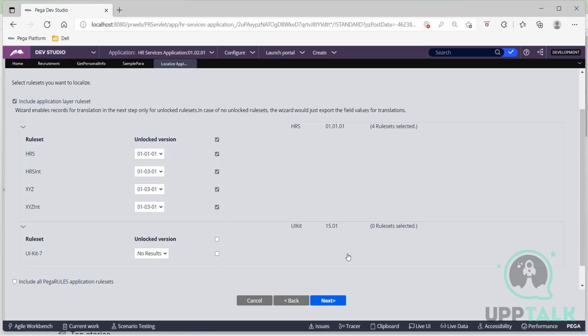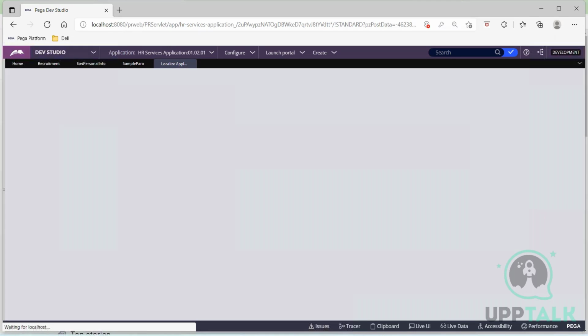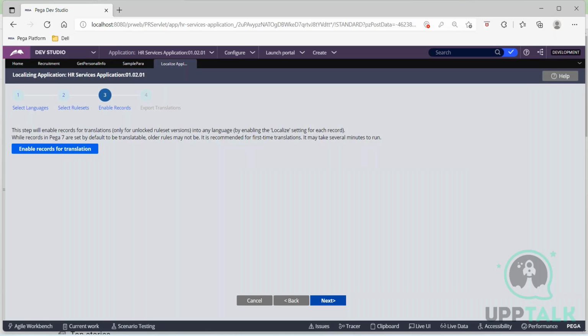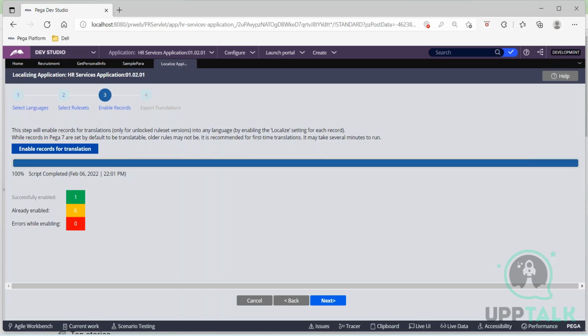So now if I proceed further and enable the records, you can see what all records are enabled here. Successfully enabled is just one, already enabled are 6.